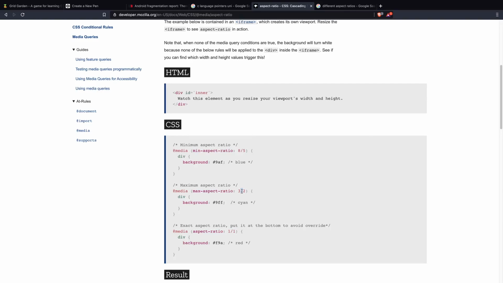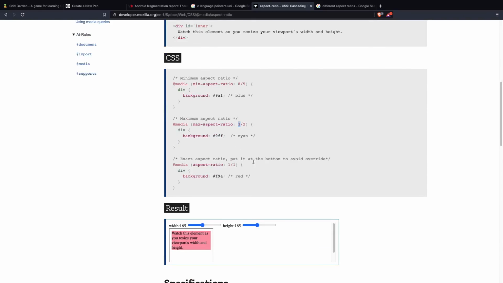And 3:2 is also a width to height proportion, in which case the width is longer than the height. In some cases you can also use monitors in portrait, you can rotate and use them. In such a case also you can use resolution, or you can use aspect ratio.